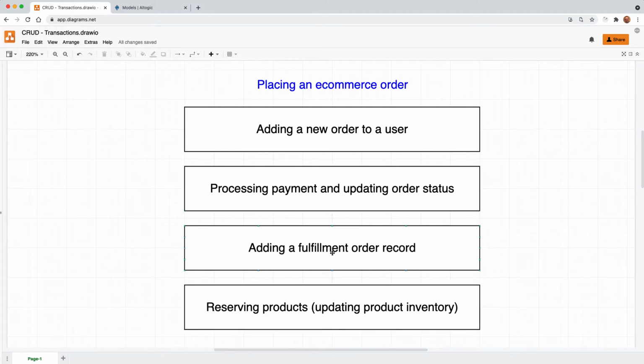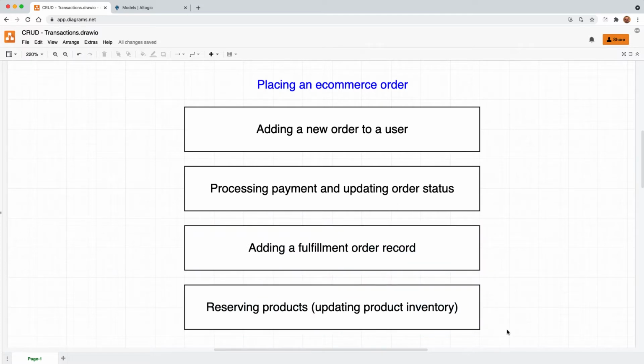So if in one of the steps of placing an order an error occurs, okay, say you updated your database in the first two steps, but in step 3 there was an error, then what happens? If you don't use database transactions, you will face some data integrity problems, because these two collections or models are updated, but these other actions should also be completed in the database. So if no transactions are used, there is a problem with the integrity of the data.